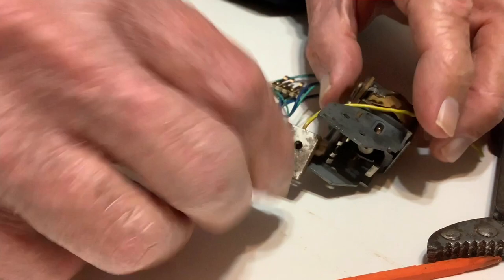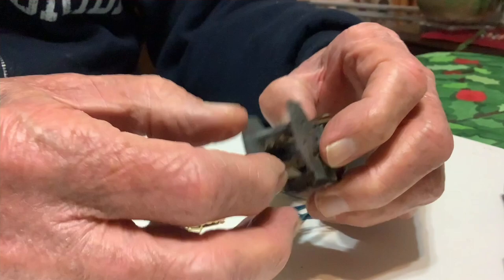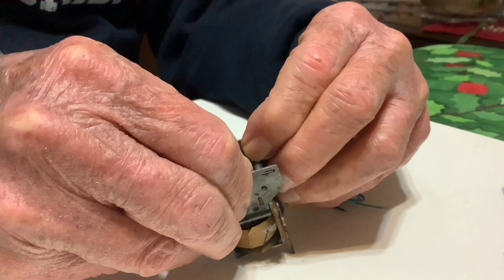What's wrong with this reverse unit is that the fingers and the wiring to the fingers are pretty bad. So I'm going to put in new E-unit fingers with new wiring. And the new wire is color-coded. The original Lionel locomotive E-unit did not have color-coded wires.